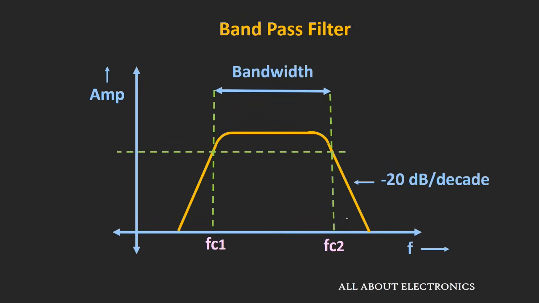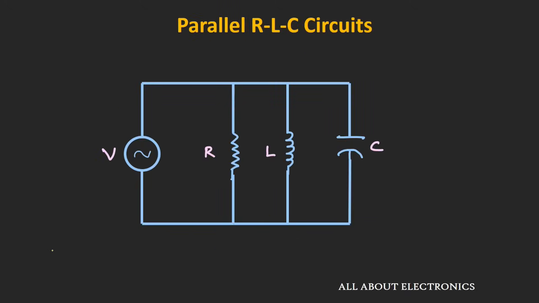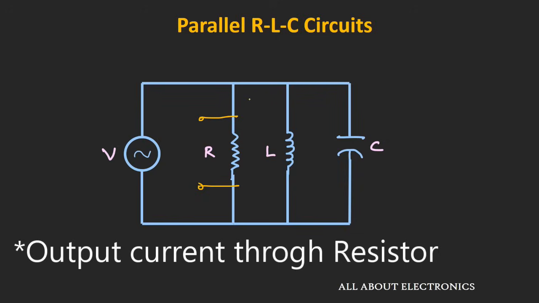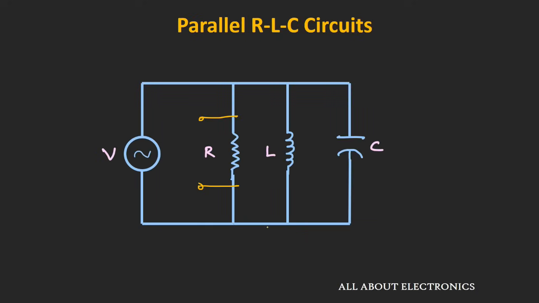Now let's look at a filter whose response is exactly opposite to that of the bandpass filter. This filter is known as the bandstop filter or band reject filter. It rejects a certain band of frequencies and passes all other frequencies outside that band. In an earlier video on resonance in the parallel RLC circuit, we saw that by connecting a resistor, capacitor, and inductor in parallel and taking the output across the resistor, the response is very similar to the bandstop filter. For more information, you can check that video.